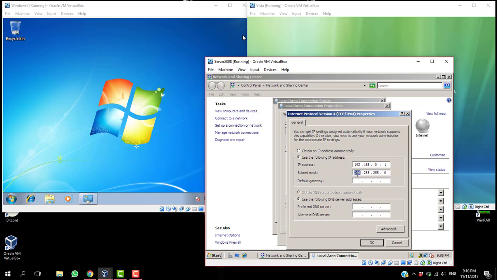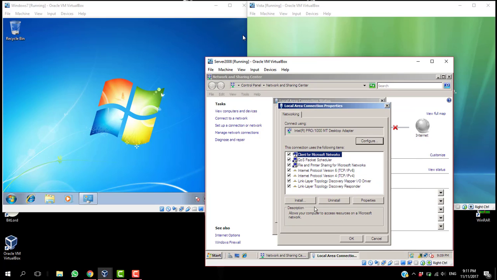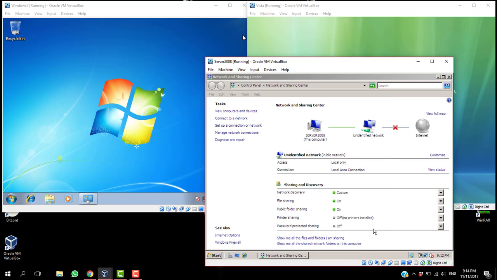Double click on subnet mask and insert the same IP for the preferred DNS server. And then press OK. Before you leave, just unclick the IP version 6 and press OK. Then press close.